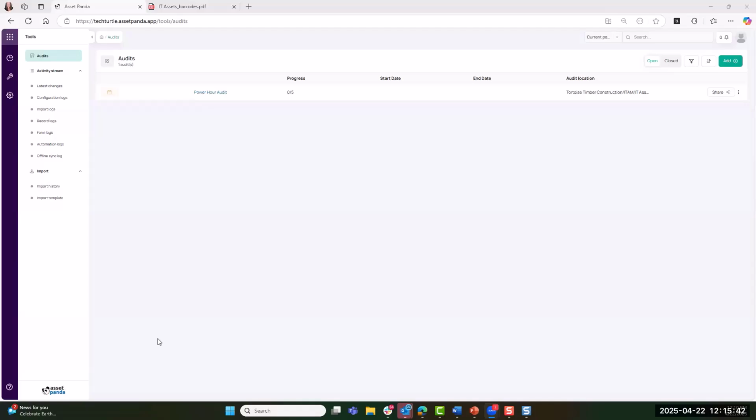We see customers doing audits on a very regular basis, maybe quarterly, they might do them monthly. We see customers that do audits on a yearly basis as well. But audits are another great way to collect information. So not only are we checking to make sure everything is accurate and everybody who's using Asset Panda is doing what they're supposed to be doing, which we know sometimes is the hardest part, but it also can give us an opportunity to add additional information.